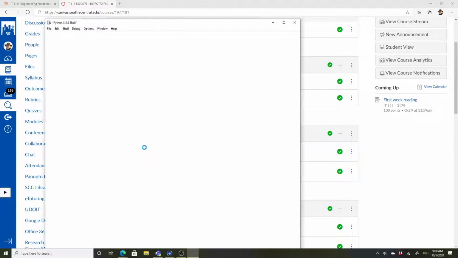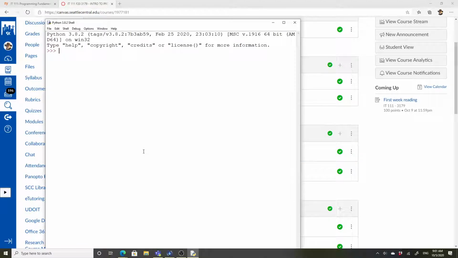Did that come up? There it is. It basically is a quick way to run Python. Now you can do this at the command line, and there are also much better tools like Visual Studio Code or PyCharm. There are a lot of better ones, but these come with it and they're free.